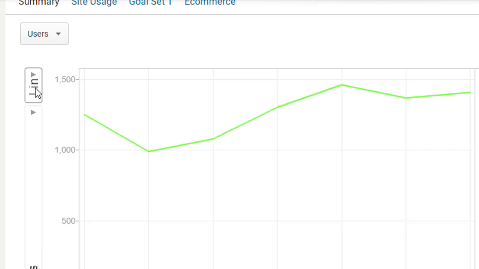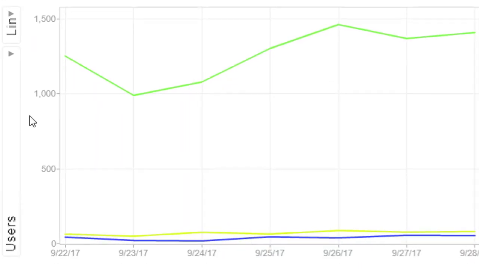Here is a pop-out menu that you can use to define your viewing scale as either linear or logarithmic. Let's take a look at the difference. The linear scale is based on addition, so everything is in an even scale, meaning the distance between each row is always the same. In this case, 500. So from 0 to 500 is this first space, and then you move up the next area from 500 to 1000, and the next area from 1000 to 1500, always in an even increment of 500.